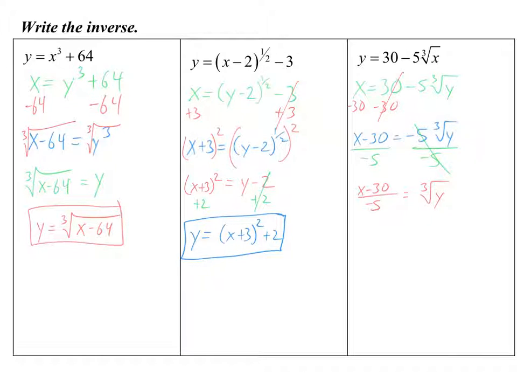So the last step is to get the cube root off the y. To get a cube root off the y, I need to cube both sides. So I'm going to cube both sides. And I'm left with y equals x minus 30 over negative 5 all cubed. That looks really ugly, but that is an answer.